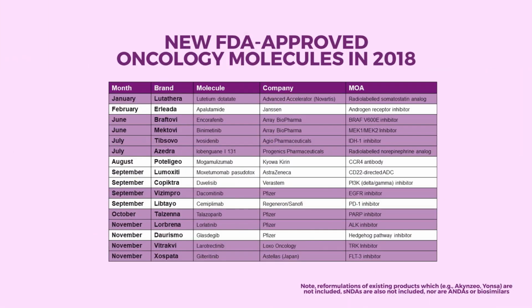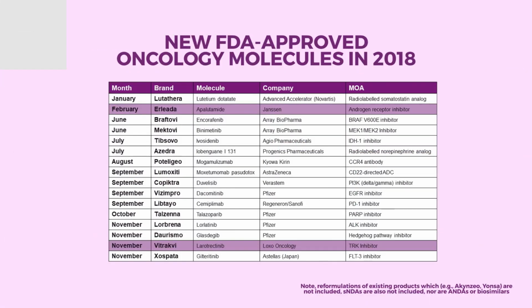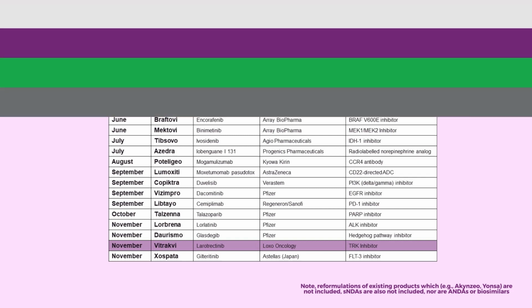With respect to personalised medicine and precision medicine, the majority of drugs approved in 2018 are actually personalised in nature. 63% of the drugs approved over the course of this year have a target which is either overexpressed or associated with being indicated for mutated genes or translocation of particular genes. But let's focus on two particular drugs which have gained approval this year.